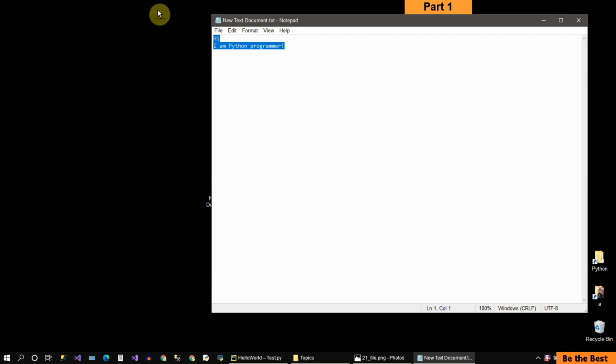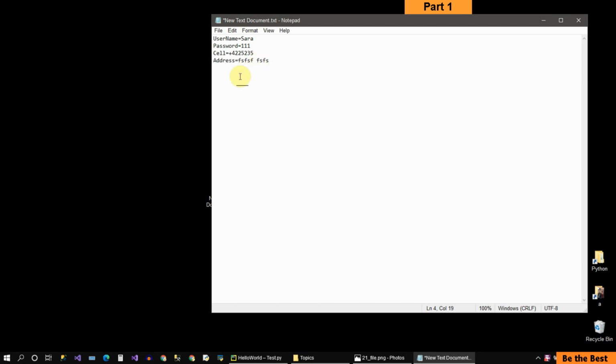For instance, let's select this and delete that. Username equals Sarah, for instance, and the password. So we can use text files to save and load values and settings inside it, like the username, the password, and also I can write another value like the cell number. And also I can add another type of setting inside it, like the address, for instance.